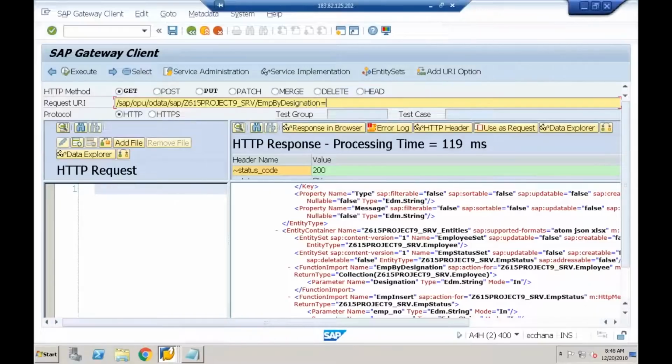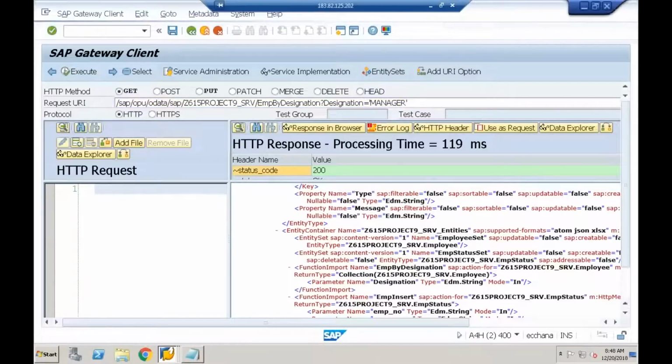Designation equal to, I'll give manager. Oh, sorry, emp by designation is the name of the function import. How do you give the input parameter? Question mark. What was the parameter name here? Designation. Designation equal to manager. This is the way you have to do the query: function import name, followed by your designation. Done. Let me click on execute.